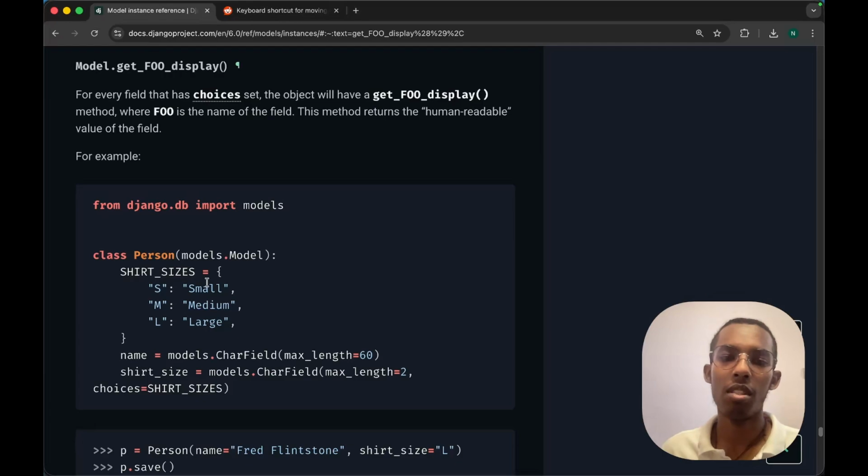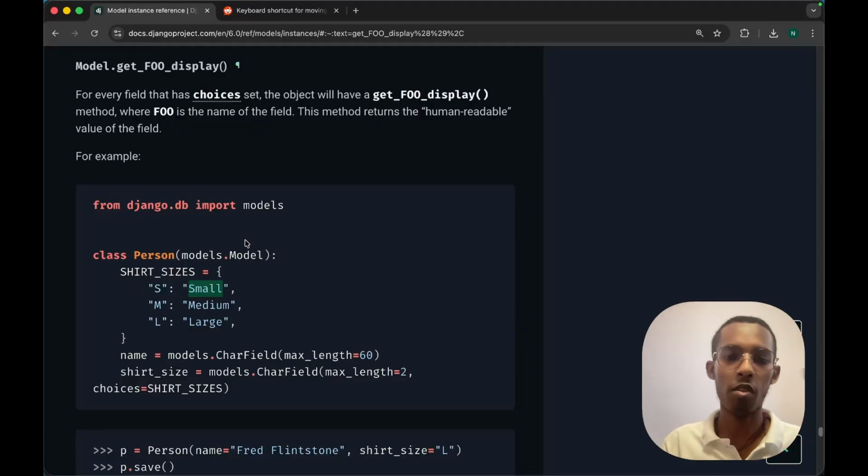So what we want sometimes is to get the human readable value here, the display value. This is called the stored value. Okay, so for the display value, sometimes we may want to use it in our templates, if you're using Django templates, or even if you're using REST framework and you're trying to return small instead of S. Otherwise, if you use S, you're going to have to map it on your front end from S to small, because you want to show small instead of S, right? Then you're going to have to either write a function yourself or figure out a way to return small.